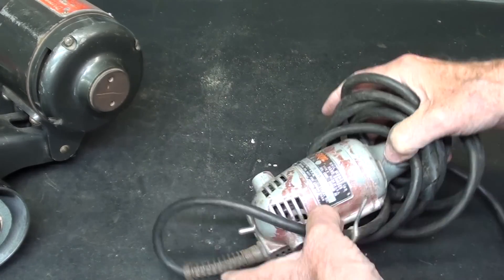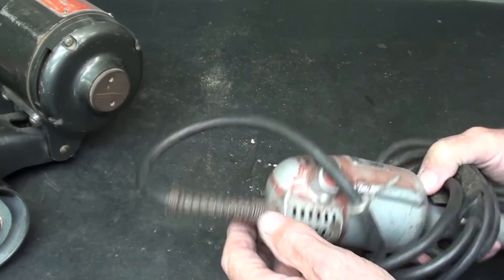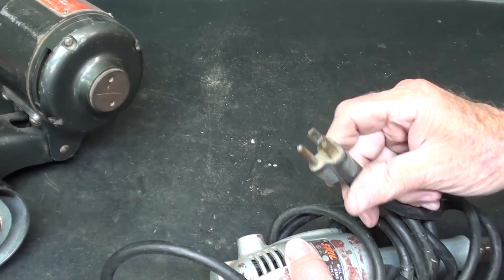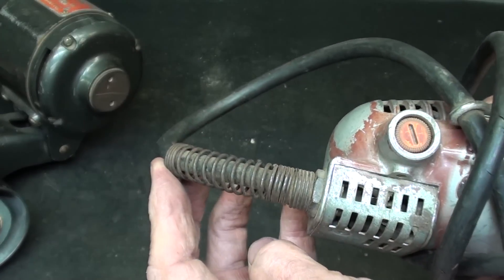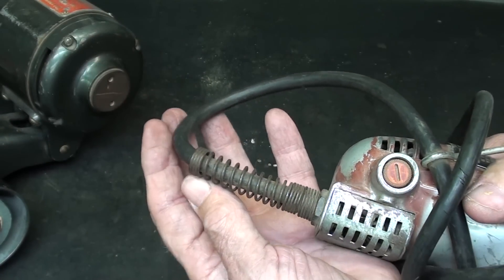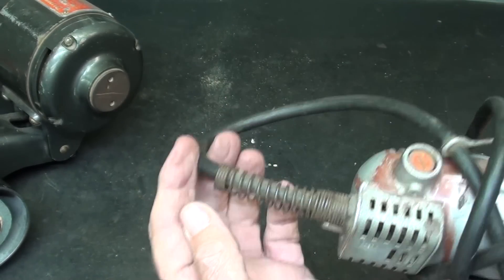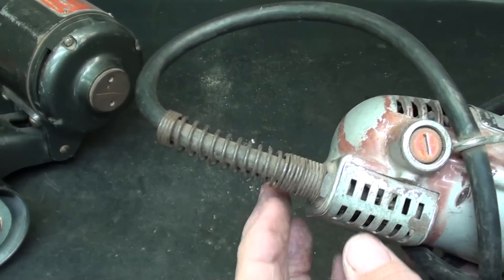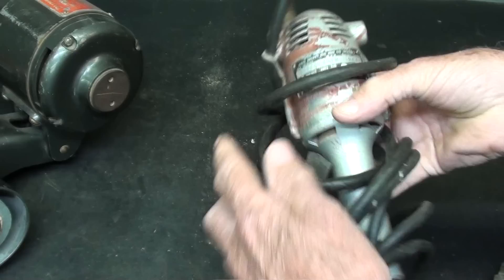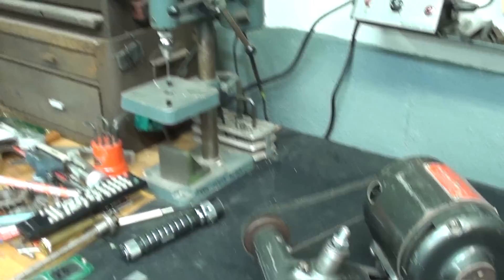This is a sidebar — you can ignore it if you want. This is my little Skil hand grinder; I don't think I ever used it, came from a garage sale. It does have a switch right there, and it is three-prong, so probably from the late 50s or early 60s. That's back when they were still using strain relievers with a spring — I remember as a small child watching my mother iron clothes, with a big spring on the cord, and they actually do the job unlike cracked plastic ones. It also has a small Jacob's chuck that would fit onto a little arbor press. End of sidebar.